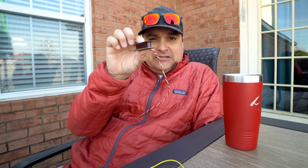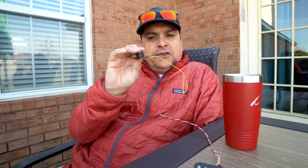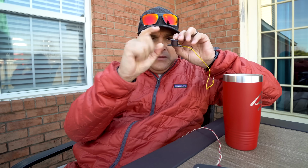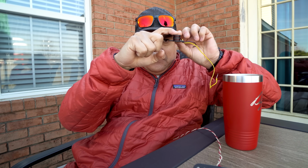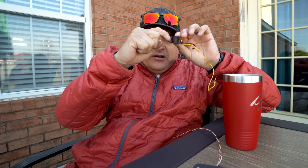The only reason they call it a stacked single coil is because it fits in the same hole as a regular single coil, but it is not a single coil. But then you're like, wait a minute, the magnetic polarity has to be the same, and they're on the same magnet. Yes, they are. However, this might be the north side of the coil, and this might be the south side of the coil, and just by nature of how a magnet works, you've got the north polarity up here and the south polarity down here, or vice versa, depending on how they do it. But now you have two different magnetic polarities, two coils wound backwards from each other. Boom, you have a humbucker in a single coil hole.